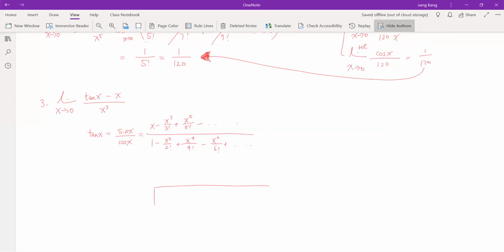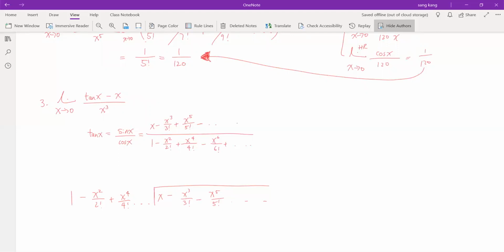So I know this can be very painful, but if you needed to, at least you know how to do it. So we have x cubed factorial, and then dot, dot, dot, dot. And then we'll write a few terms out here. I'll just do the first couple just to give you an idea of what we need to do.